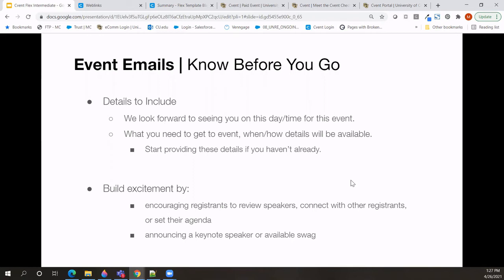So another creative way that I've seen is, I think before people were stuck on one know before you go message. And I've very much gone on multiple. It depends on your audience and your event. But you can also pivot this into a promotion piece. So at this point, you're only sending it to people who have registered for your event, but maybe you didn't have your speakers announced initially. So what a great way to say to attendees, hey, go read about our keynotes that just got added, and get them back to your site. Start thinking of your event again as it approaches.